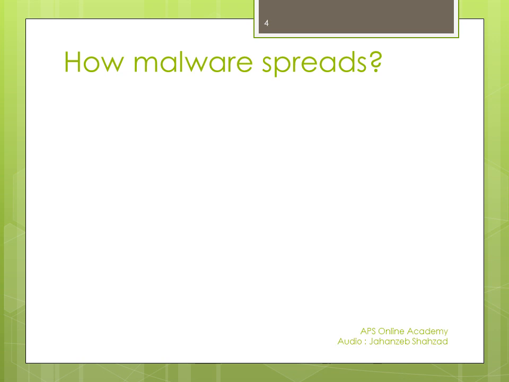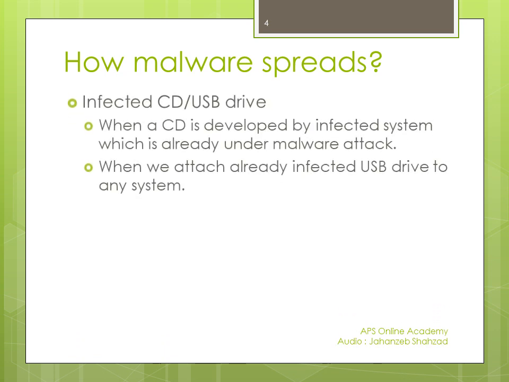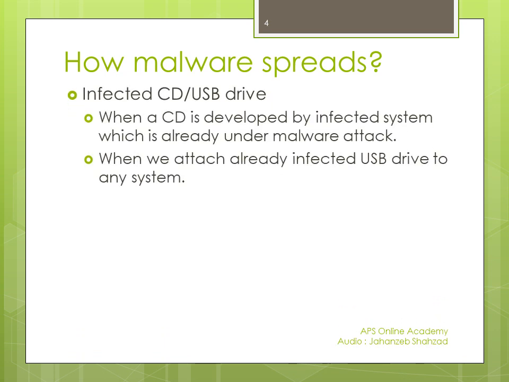As we already know, virus or malware spreads when we exchange data with one another, exchange information with one another, or when we try to communicate with one another using systems. So let's discuss some basic reasons. The main and first reason is infected CDs and USB drives. How do infected CDs and USB drives help malware to spread from one computer to another computer?